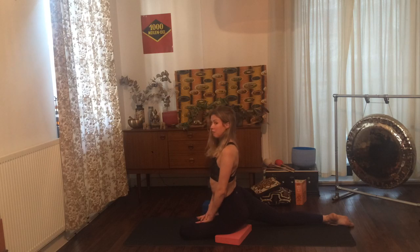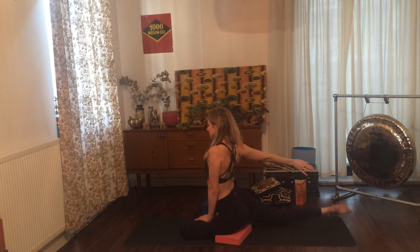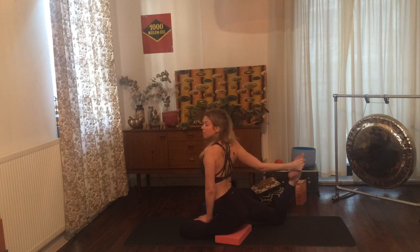So either we're staying here for about another 8 breaths, pushing the hands into the thighs, sending heart forwards and up, rolling shoulders back and down. A few more options, maybe inhale, reaching left arm up and back. Maybe bending that right knee, taking the instep of the foot.